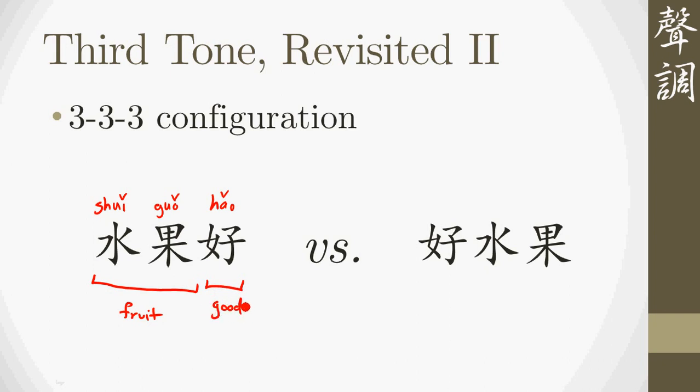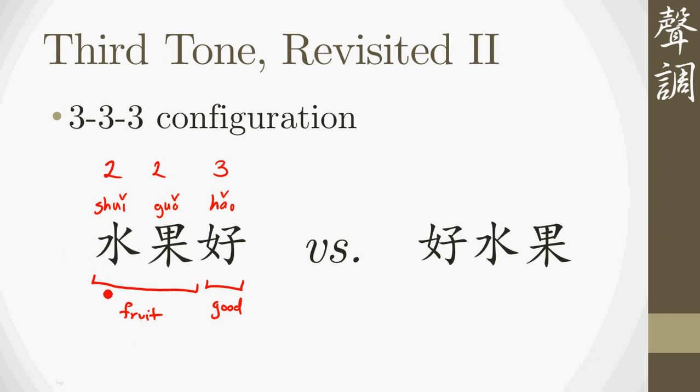好, okay. So 水果好 means the fruit is good. The way you say this, 水果好, is we're really changing this to a second tone, and then a third tone. Both of these are kind of preparing in anticipation for this last third tone. And they're both changing in the same way because they're part of the same word.